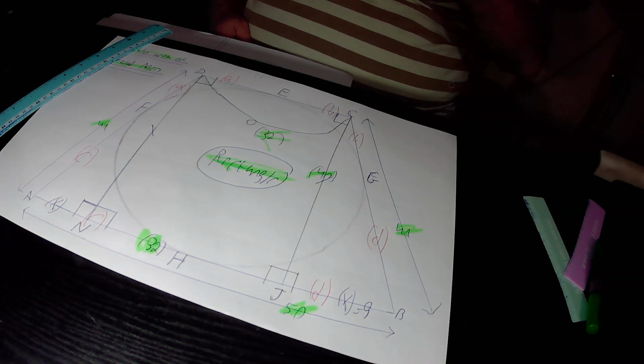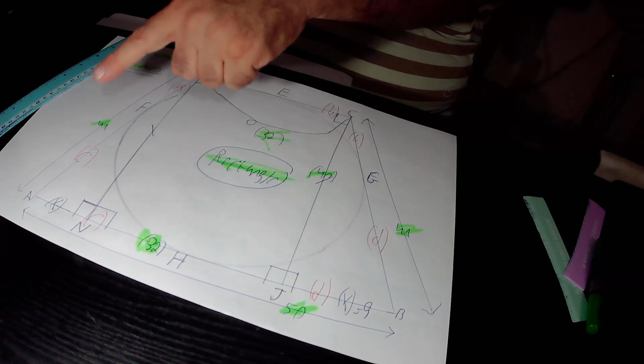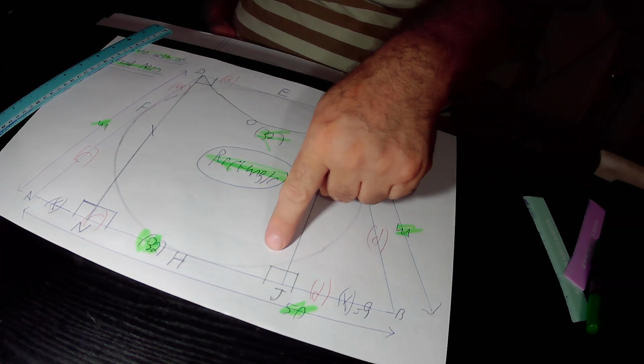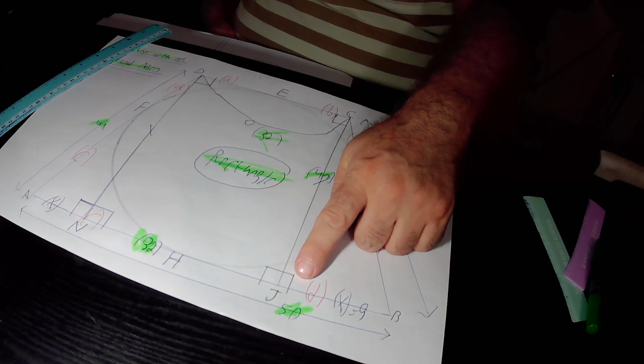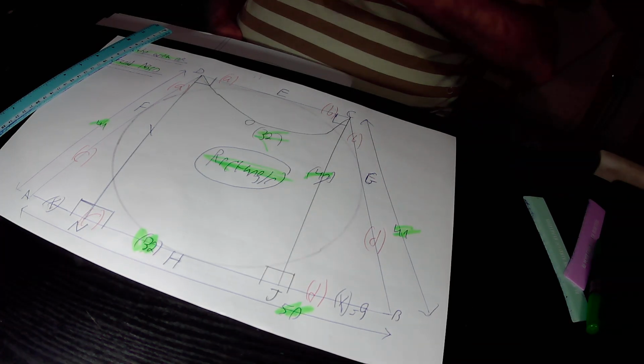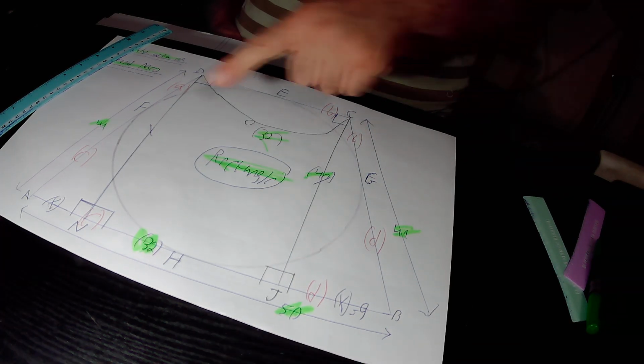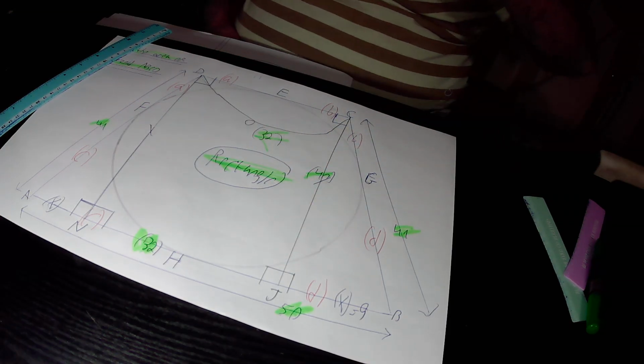Likewise, we did another construction. From point C we draw a perpendicular on AB. So this angle equals 90 degrees and this angle also equals 90 degrees according to our construction. We define the touching point of the perpendicular from point C and AB. This point is point J.